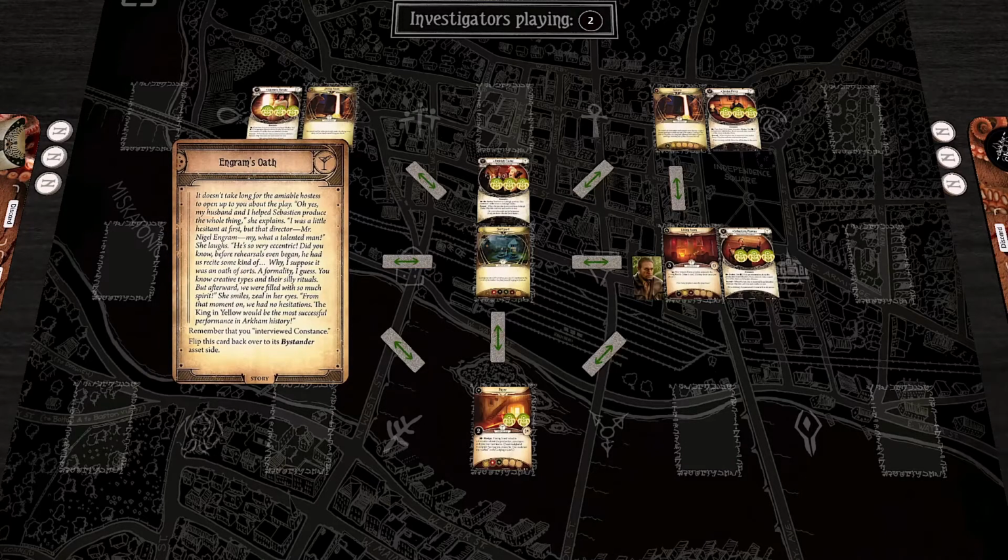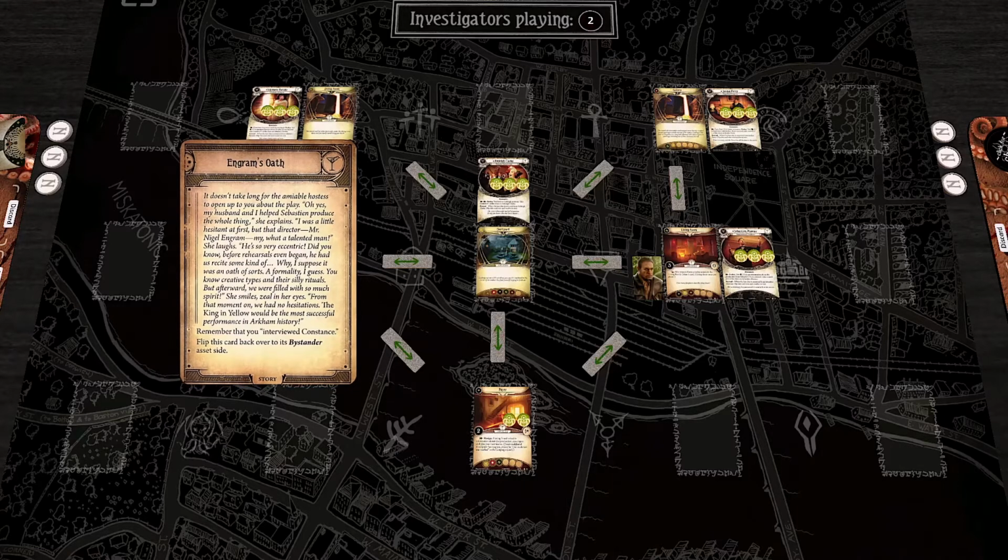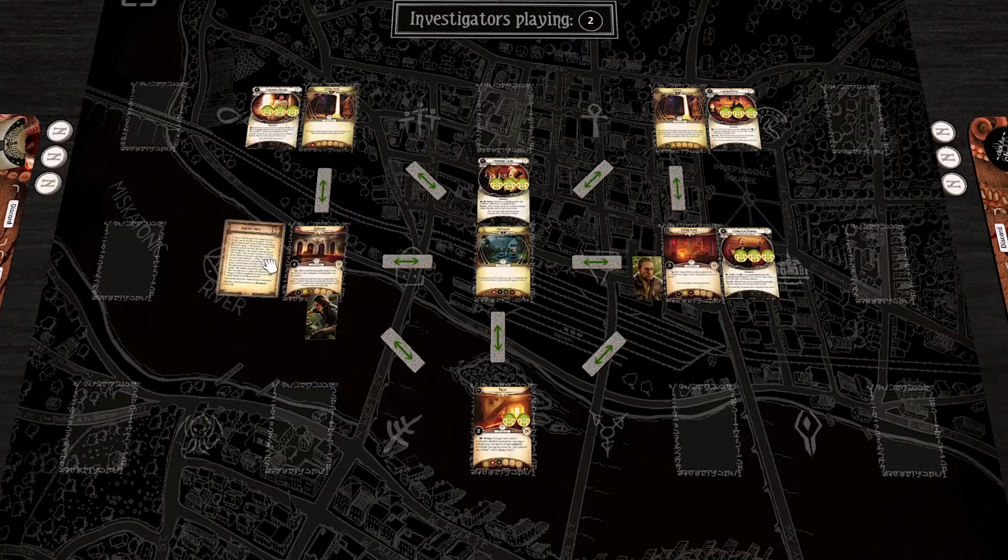Doesn't take long for the amiable hostess to open up to you both to play. Sebastian produced the whole thing. She was a little hesitant. Dr. Nigel Engram, yada yada yada. The King in Yellow would be the most successful performance in Arkham history. Remember that you interviewed Constance. Flip this card back over to its bystander asset side.